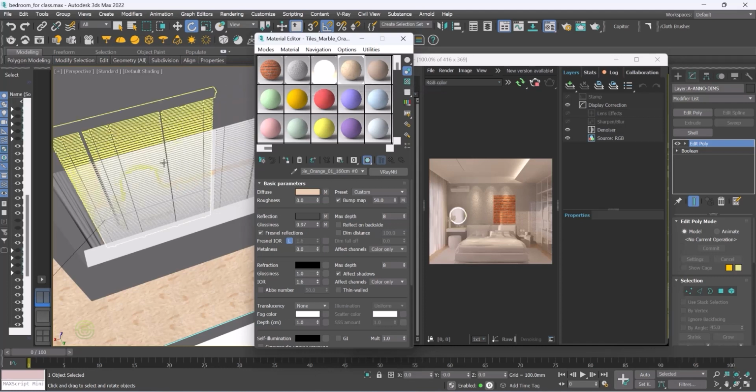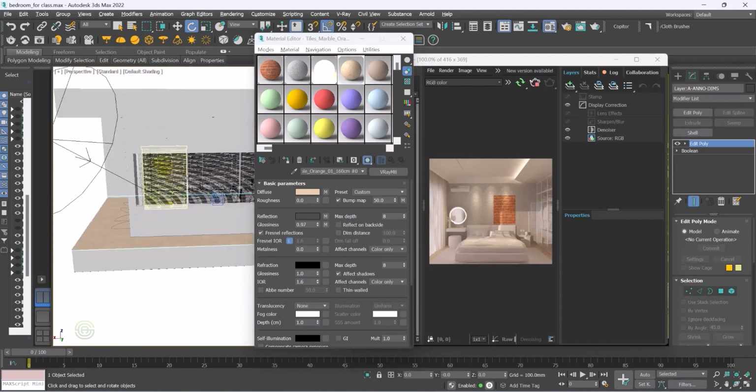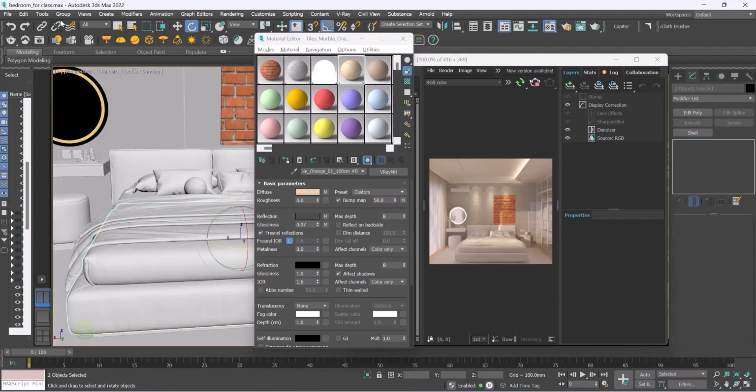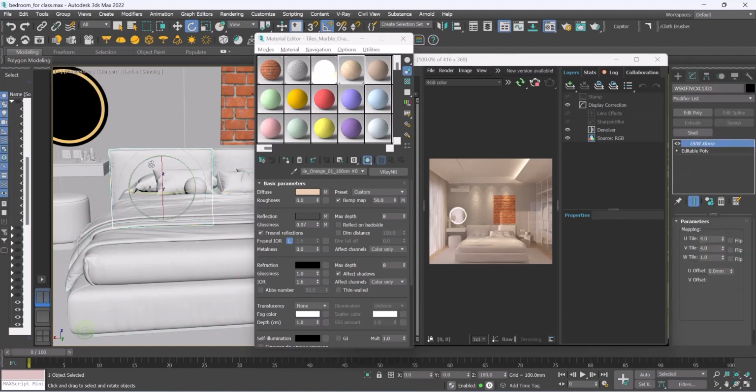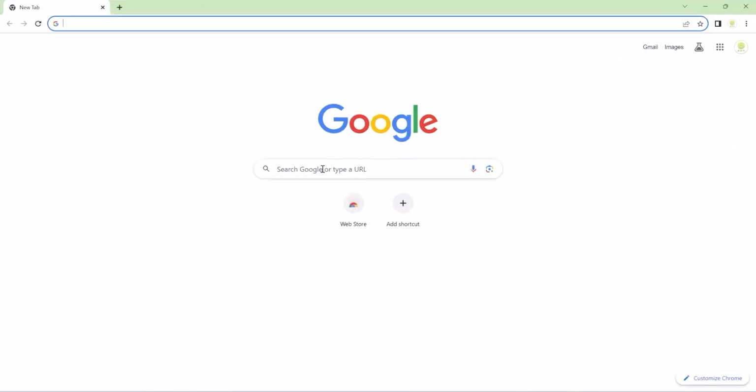So next thing is we'll try to add furniture. We'll try to import a new furniture over this. So to add a new furniture over the model, we have to download a model through Cosmo library. Easily we can import the model into 3ds Max file, or else we can download a model from Lumion Vietnam or 3D Brew library. So here we will just download it from 3D Brew.